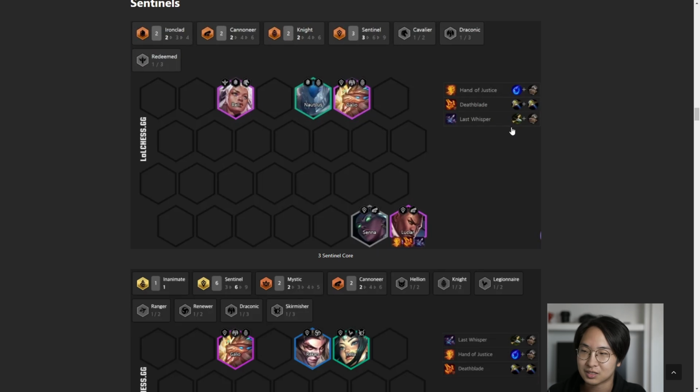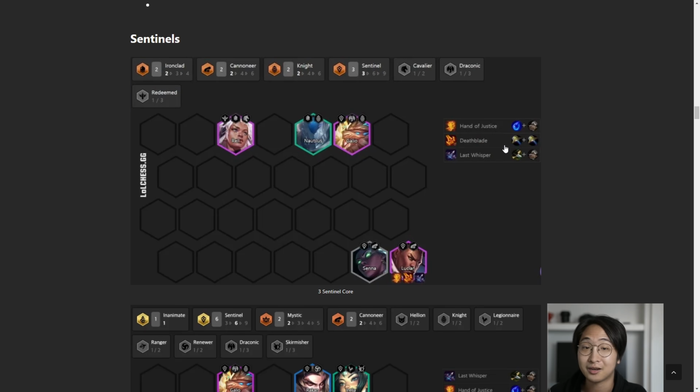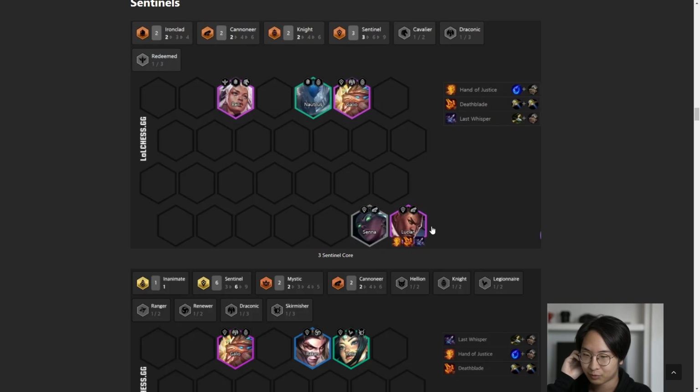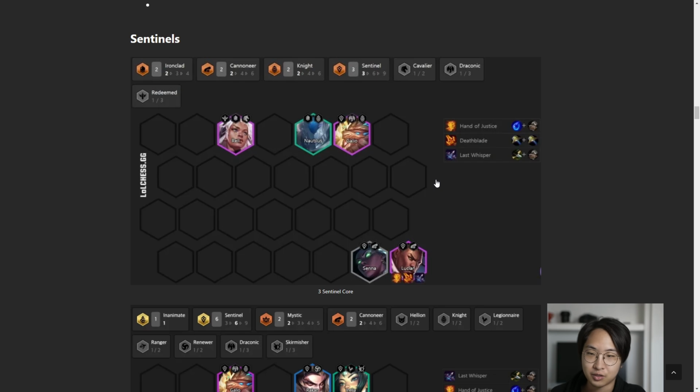After that, we have Sentinels. This is another attack damage composition and another standard leveling because you're going for a 4-cost carry. And this is where we have Lucian. Lucian uses slightly different items. I like having Hand of Justice on him a ton. I actually like having 2 Hands of Justice on him, believe it or not. But there are a lot of other things you can do. You mainly just want attack damage items as per usual.